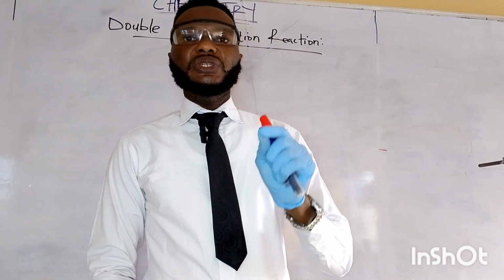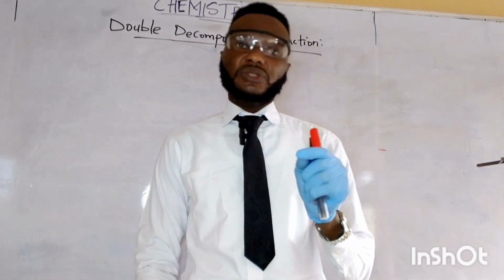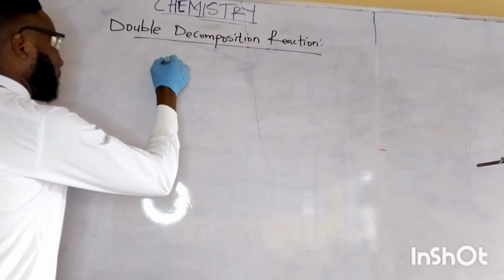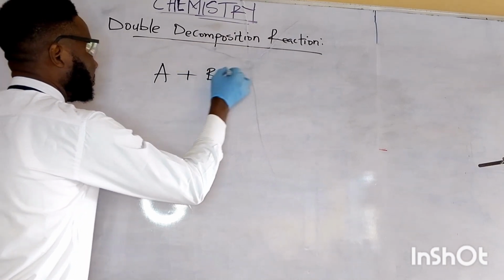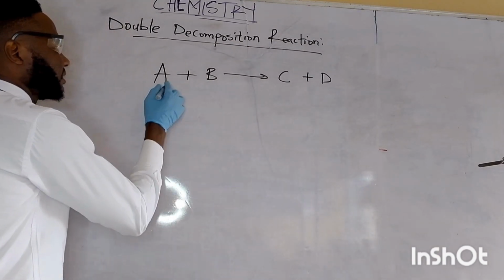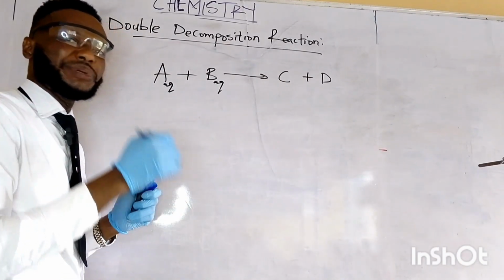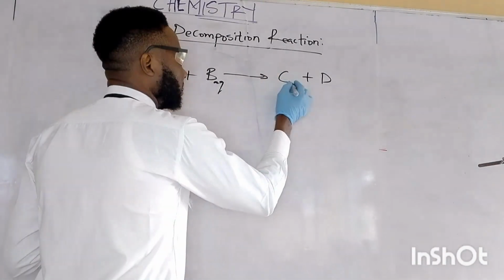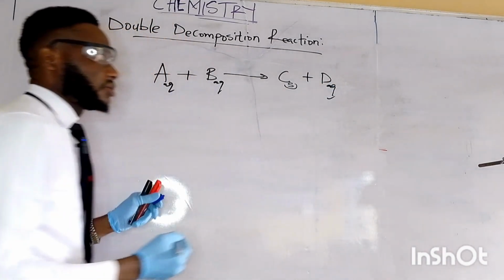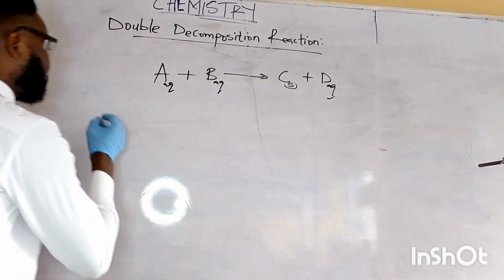Double decomposition reaction is always used to produce what? Insoluble what? Salt. Insoluble salt, that means salt that cannot dissolve in water. Now, let's have what we have on board. We have A plus B to give you C plus D. Now, this one is going to be soluble, this one is going to be soluble. One of these two is going to be insoluble, and if it is insoluble, I will write S. Then the one that will be soluble, I will write AQ. This is just a little description of what I want to do today. Let me now go to the main work.